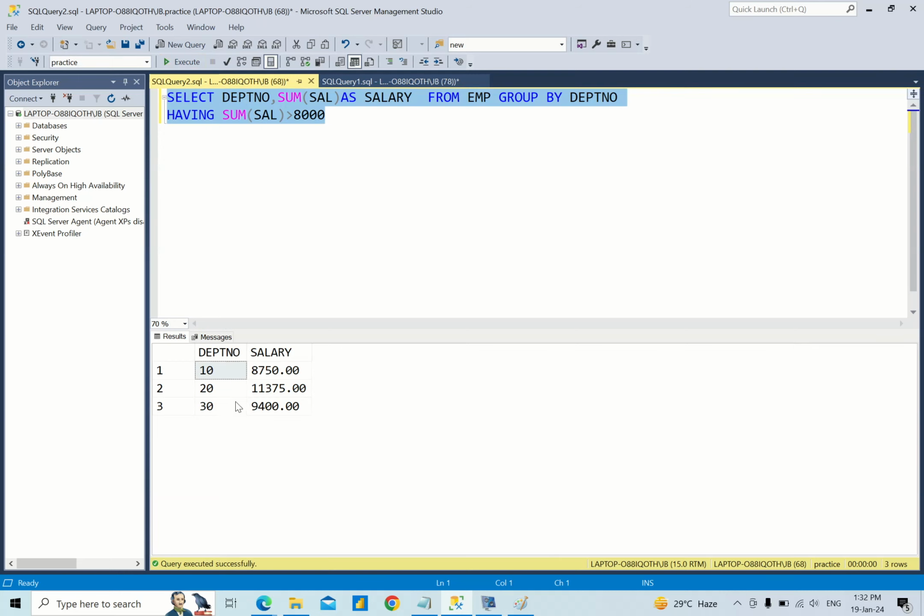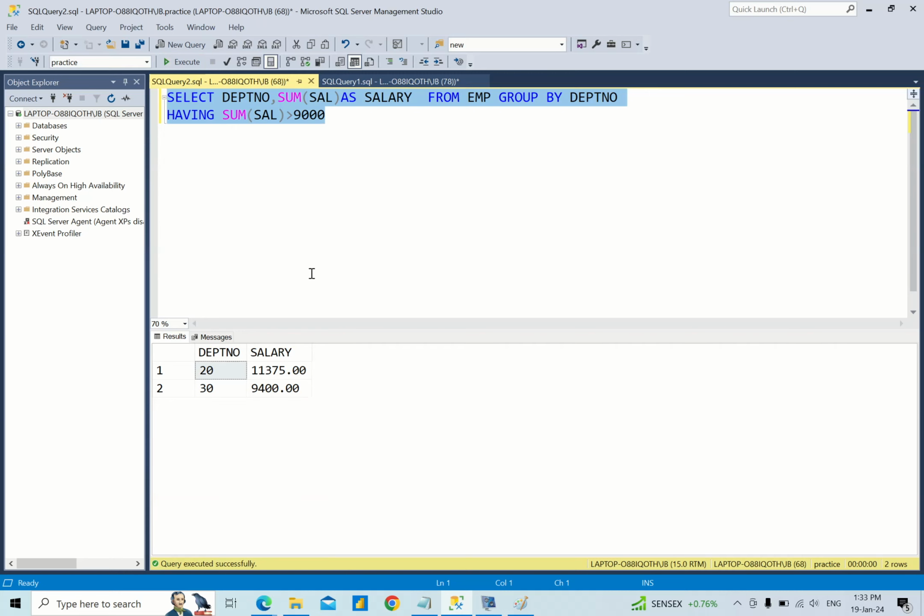So please observe. Here the requirement is department wise sum of salary, and from the sum of salary we will get which sum of salary is greater than 8,000, or I am showing here 9,000.